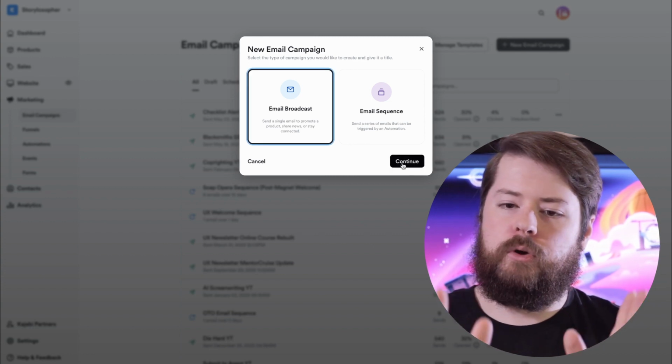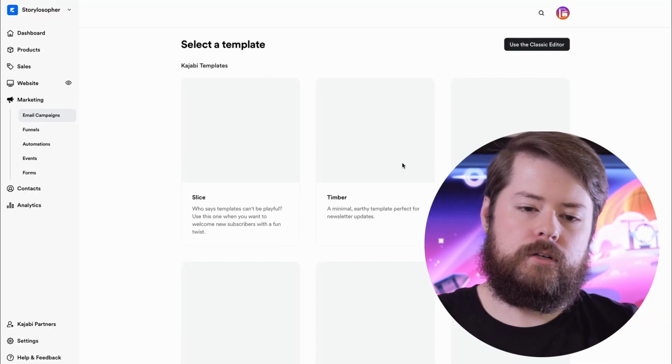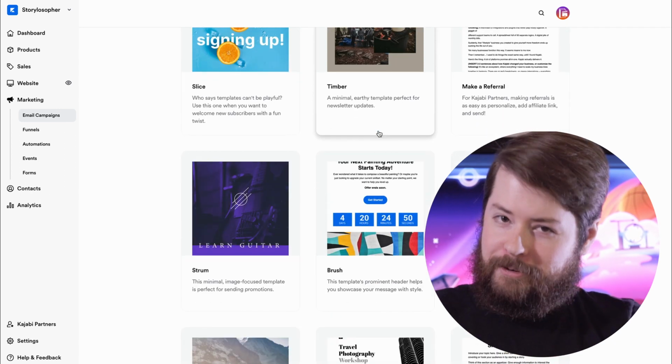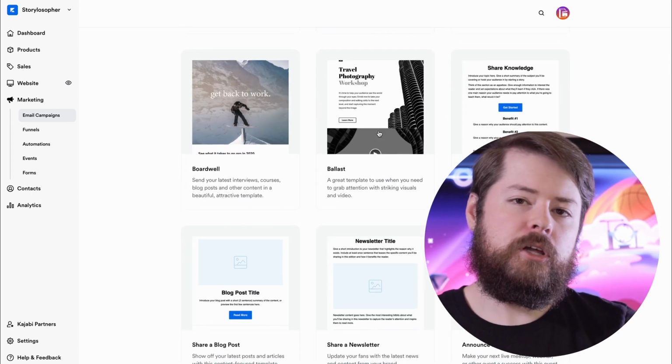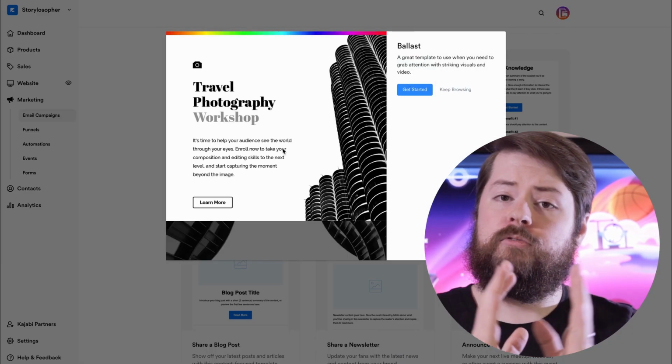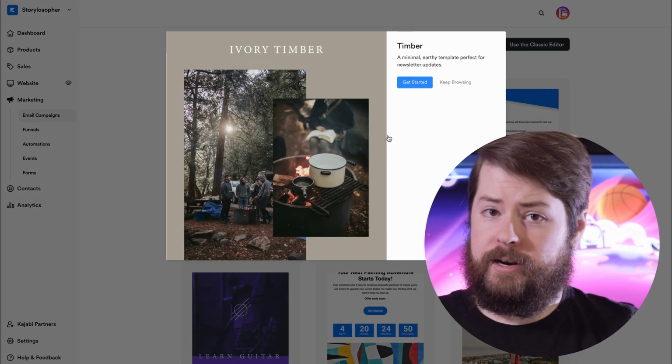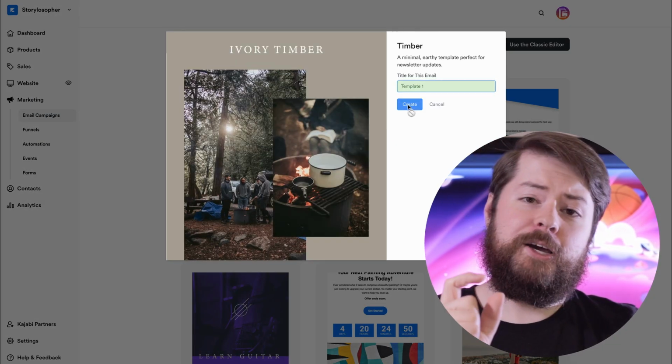So the difference between that is kind of like this. A broadcast is the type of email you'll choose to customize and send out, while a sequence is a type of message that you just set and it automatically sends when the user triggers it. So just for our example, we're just going to start with broadcast. So pick broadcast first. Select a template and you can have fun with it, right? You can preview a template before you select it, and these templates are fully customizable. Then you're going to write a title for this email broadcast and then click Create.